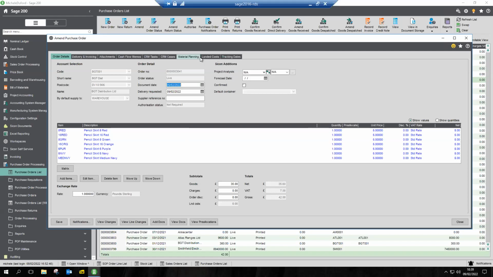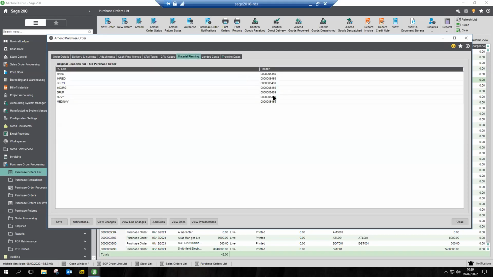Again, just to reiterate, material planning is there showing me exactly that, why we purchased it. The pre-allocations are visible from the purchase order. Other distribution modules are also in here as well for extended landed costs, for tracking dates against our containers, all of those lovely things which I introduced you to in session 1. But what we want to do, just so that you can see the entire process.